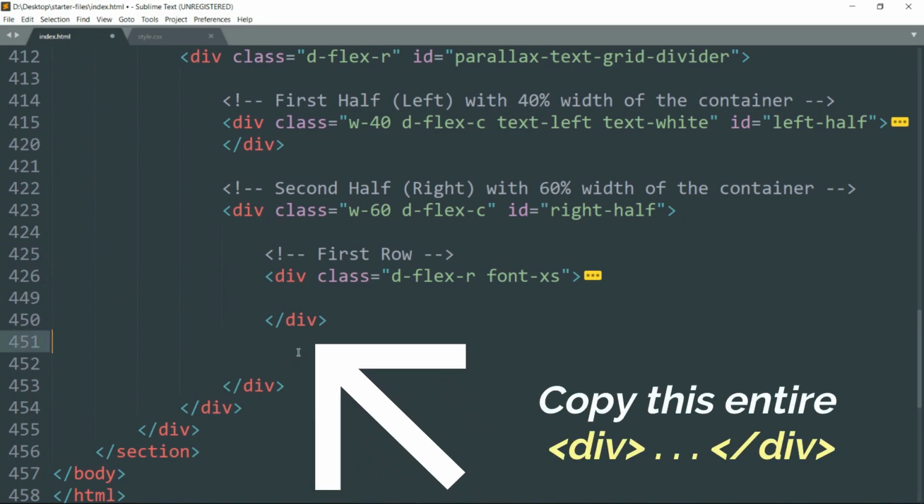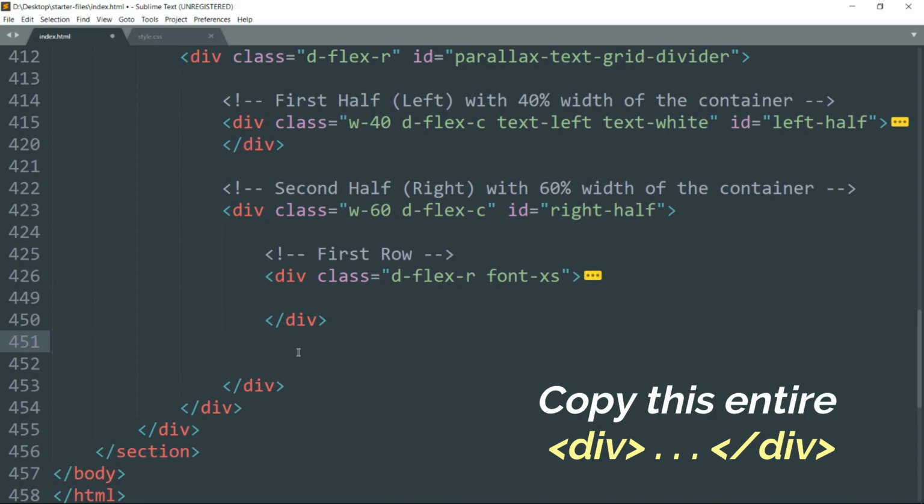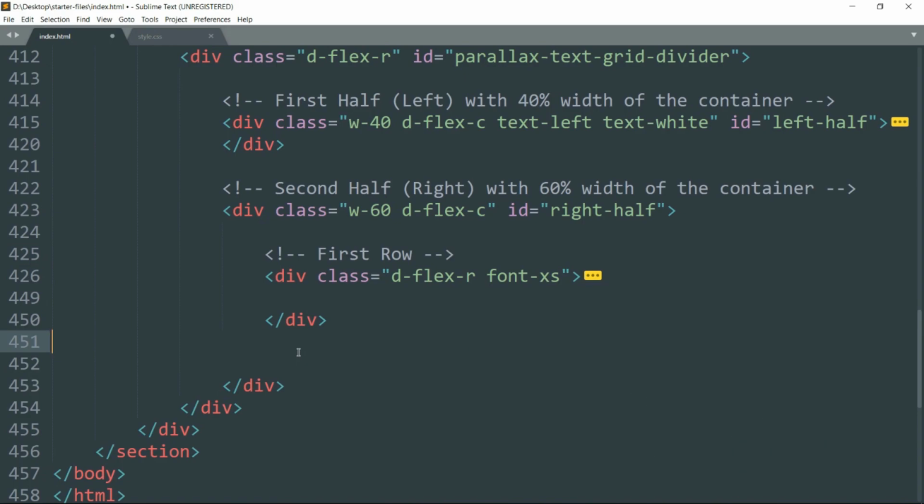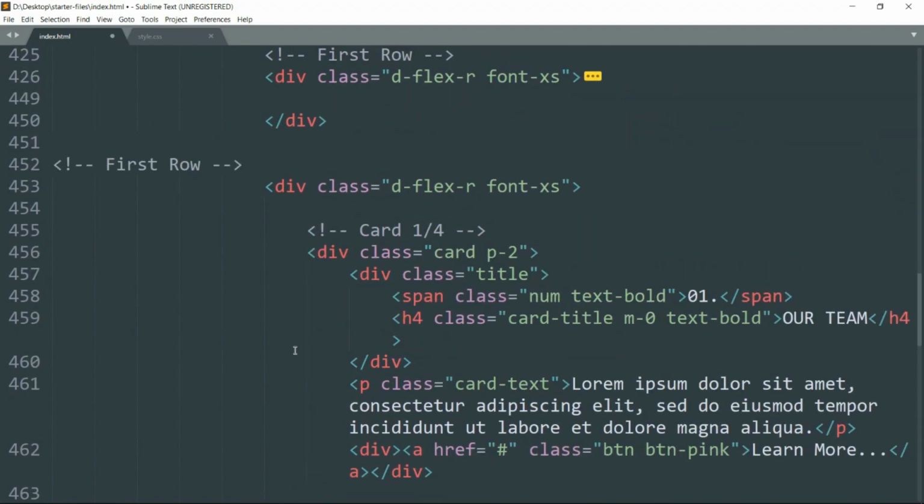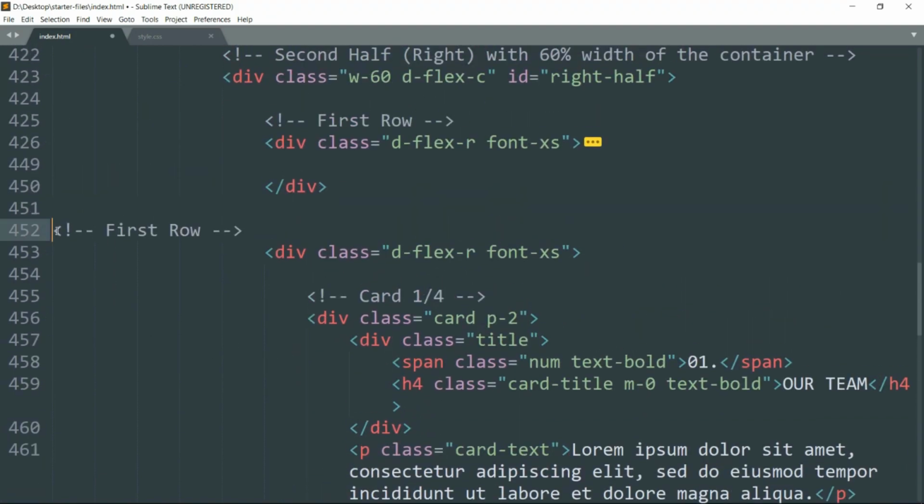So if we copy this entire div, we can create another row. If you are not sure, please pause the video and see which div I am talking about, and please don't make mistakes here, otherwise your website will not look as it should. Then paste it and rename it to second row.